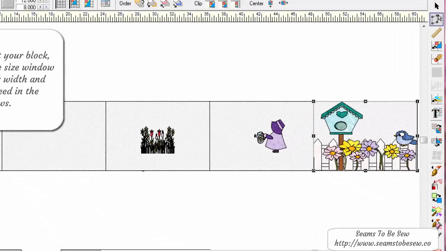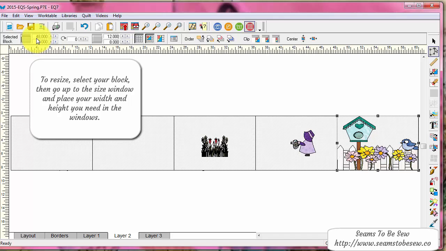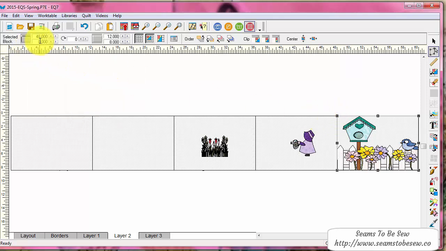Another cool way to check is that this is a 60-inch row, so it gives you a measurement so you know you're on the right spot, because 60 minus 12 is 48. It only does this end measurement, the left end of each block. It doesn't do the end, until you get to the border where it would show 60 as your first measurement in the border. It helps you to line up your blocks. I love this feature. I can't believe I went so long not knowing about it, because it's made such a difference to me when I lay things out now.